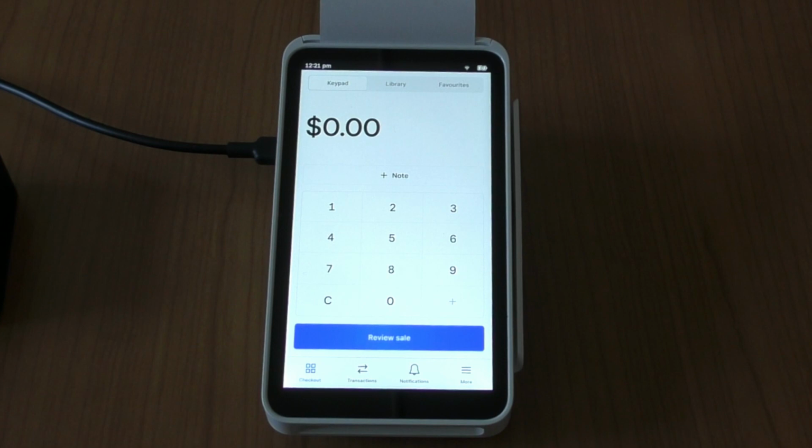I hope this has been helpful. Feel free to come back to this video anytime and refresh your knowledge of how to use your Square handheld terminal. Happy selling!